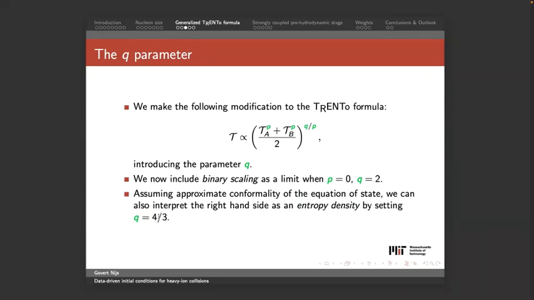then if you set q to 4/3, you can also look at this difference between viewing the result of this, this combined thickness function, as an energy density or an entropy density. And that's also another change that was made historically, going from this 2016 paper to the 2018 paper from the Duke group, that they started interpreting it as an energy density, whereas previously they interpreted it as an entropy density.